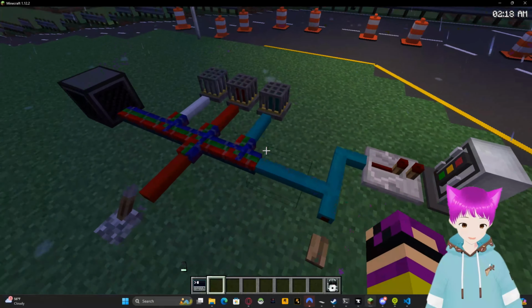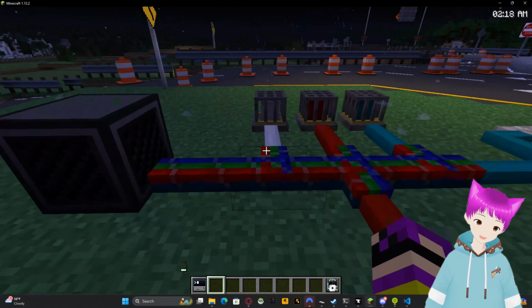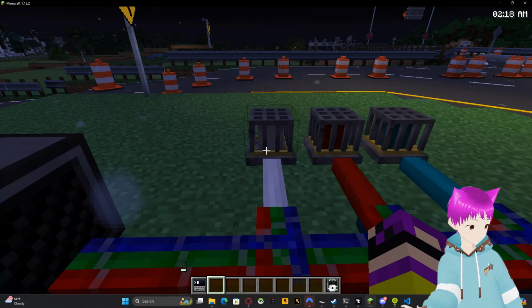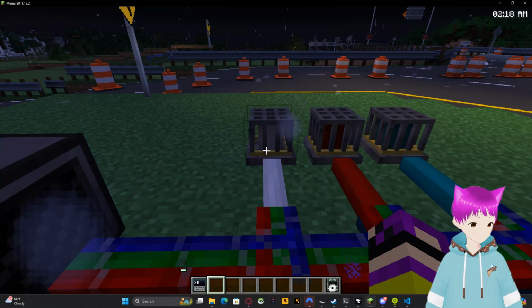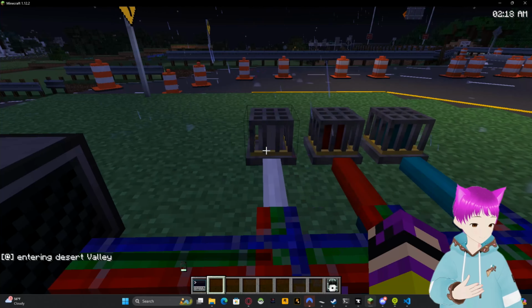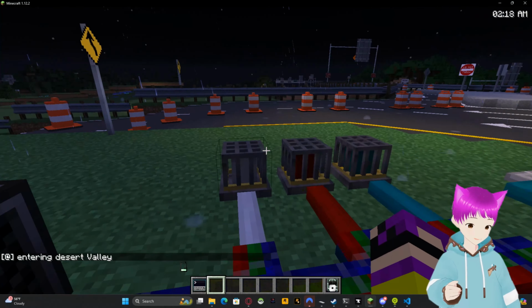However, we do have a simple setup here. So white just stands for the script's running. That's all it means. It means that the script has started. It hasn't lost power and been rebooted, which can happen from time to time, which you can also tell with the blue lights off.